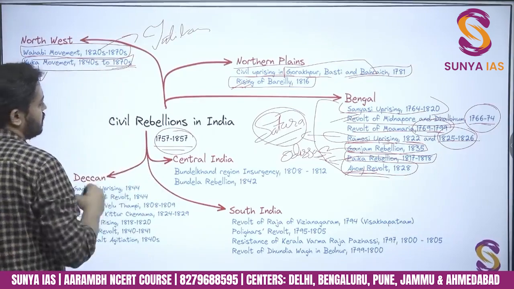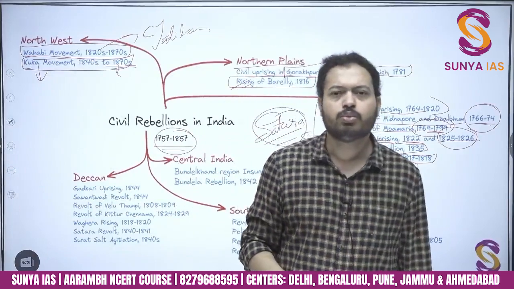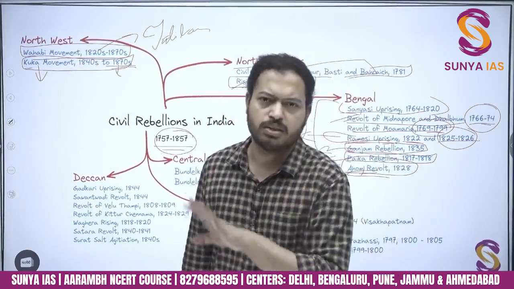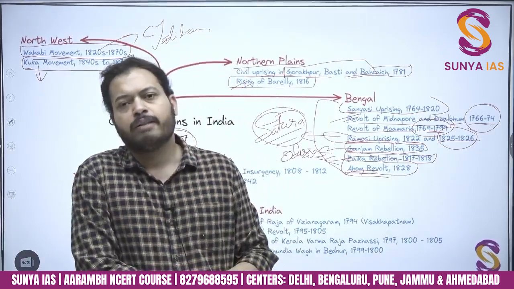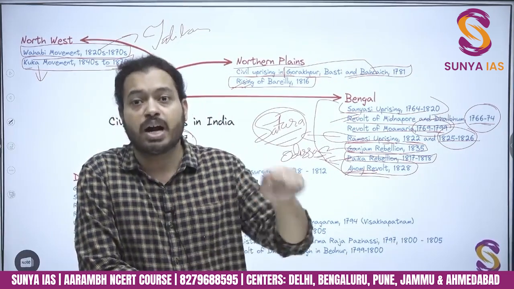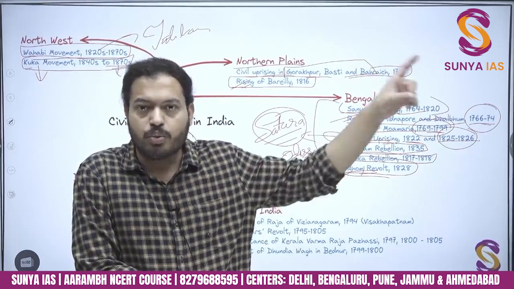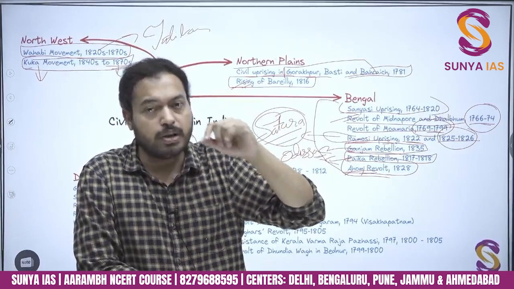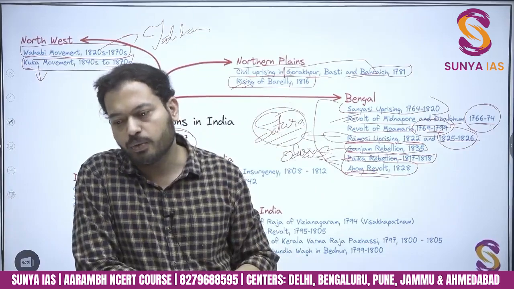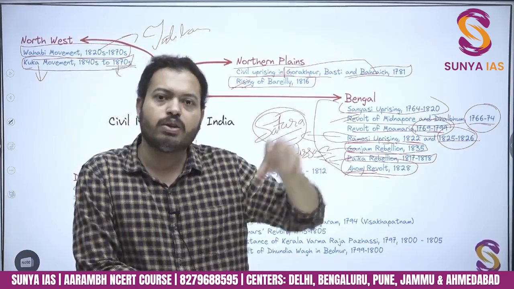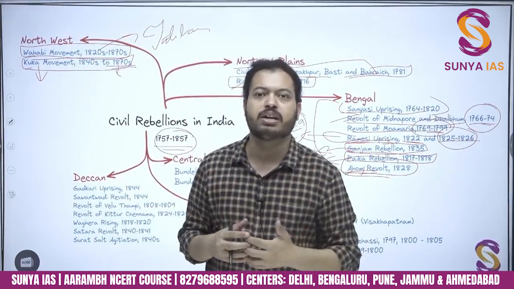It existed till 1870, and in the 1870s their leader was arrested. You will read about the Kuka movement later also, but just take this as extra knowledge: the whole idea of using khadi, using the charkha, and all those things came to Gandhiji from the people who were working for the Kuka movement. Gandhiji went to Punjab in 1918, during the Rowlatt Satyagraha. Only then did he get to know in detail about the Kuka movement and their economic ideas, and from there the whole idea of khadi and charkha came to Gandhiji.